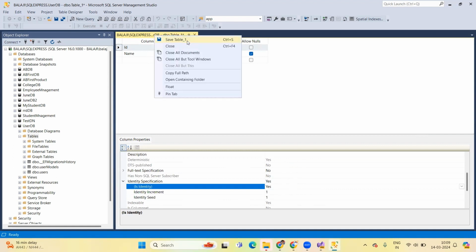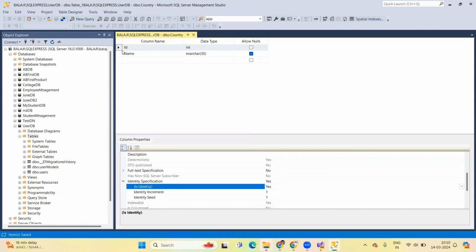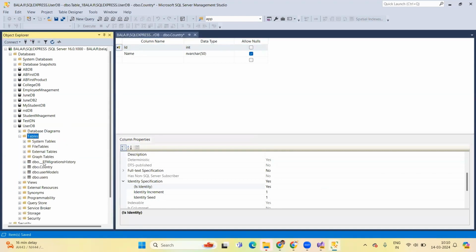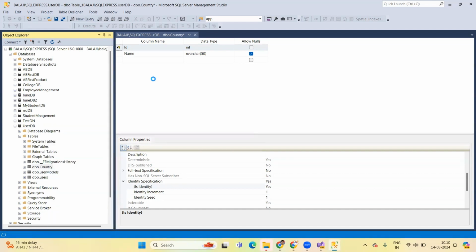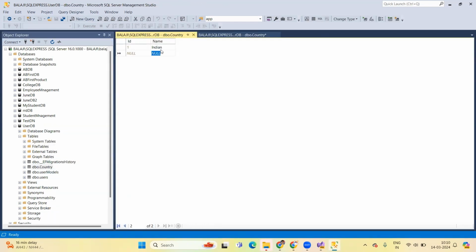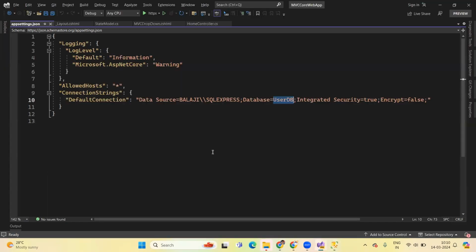The table name I'll create as Country. Create primary key also. So Country is there. I go to edit, and some countries are there. I'll save now.